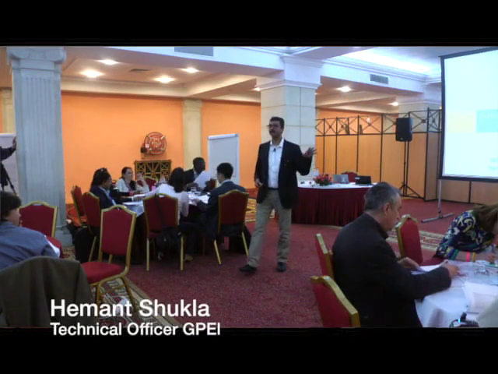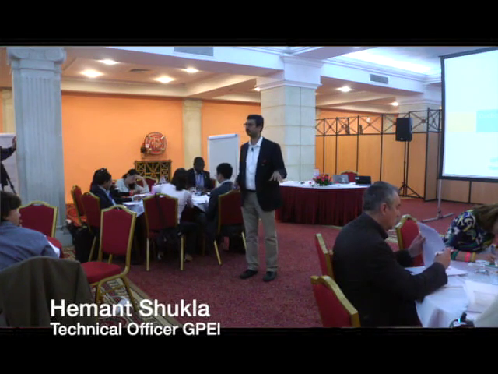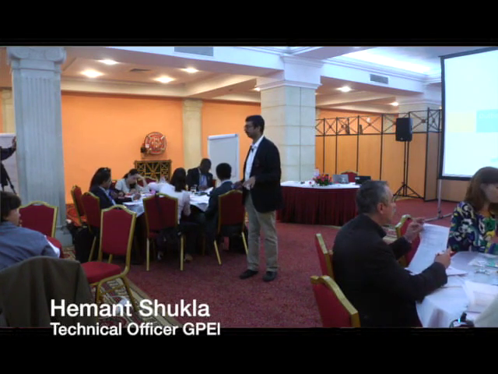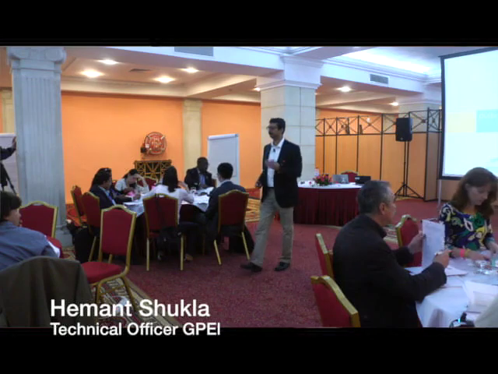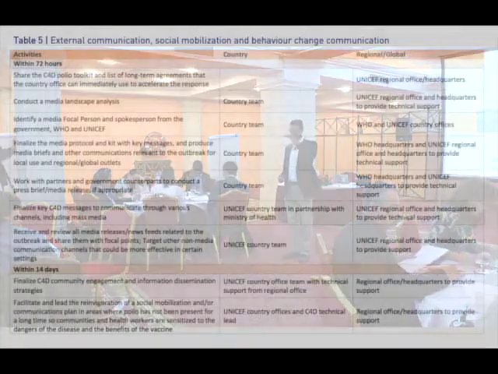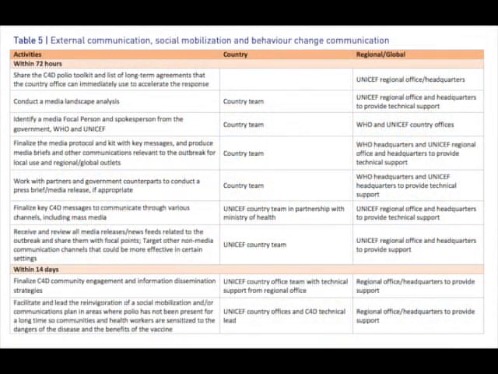So these are the list of activities which are to be done within 72 hours. In the SOP, if you see, the same thing has been given in text form, and then there is a table. The table is divided by the 6 critical functions of GPEI. And in those tables, you have details like who will do what, when, while in the text, it's just the listing of activities.